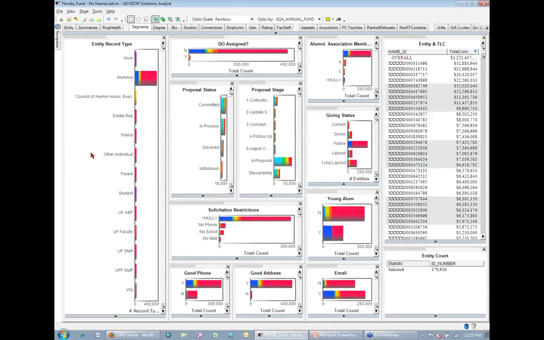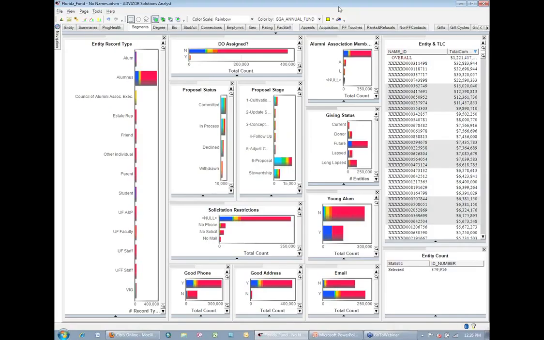They said that one of the bottlenecks, I did mention bottlenecks earlier, in designing a program or figuring out your segments is having to call computing and say, so how many people do I have in this particular segment? And that can take up to a week, not because it's a long time to write a query, but because the computing queue is so incredibly long. By the time somebody in computing gets to it, most of the people in Florida Fund would have 17 different other questions or exclusions or things that they want to know. And we don't have to wait anymore. Now we can just use our Advisor project.